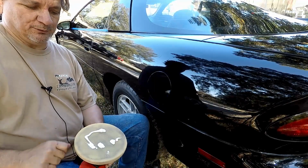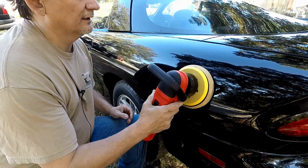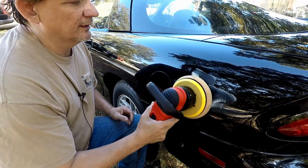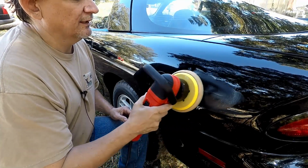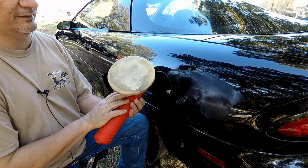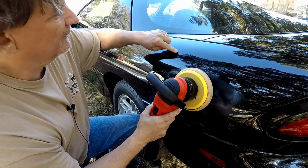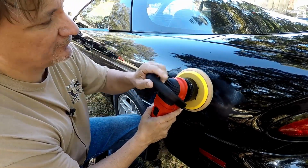Now this is a bit much, but the reason I do it is because the pad's dry. So what you want to do is you want to take it and just kind of work it. And this is doing two things. It's loading the pad a little bit, plus it's distributing the product, so when you turn on the sling, see, my pad is now lube. And remember in the video earlier, there's marks right here I want to pay special attention to.